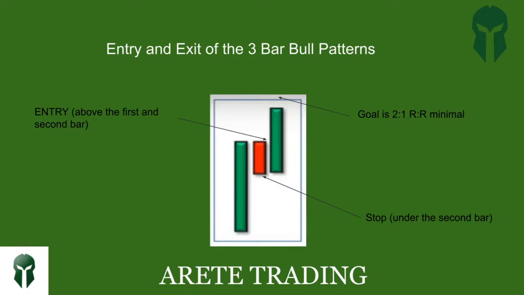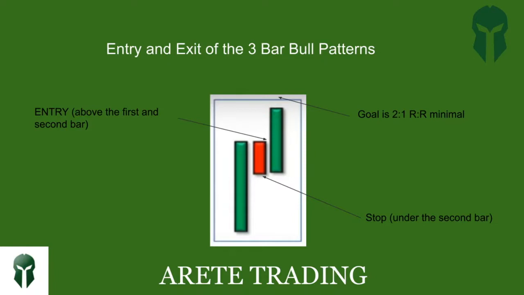It really doesn't matter. Entry is above the first and second bar. That's really important to remember. Not only do you need to get above the first bar and the second bar, you have to get above both. The reason I say that is sometimes you're going to have a bar in the second and you're not going to get above that one, and then it's going to take some time and then you'll finally get over that second. So you have to make sure you're above both bars, not just the second one and not the first one yet. You want to be above the first and the second bar to enter.